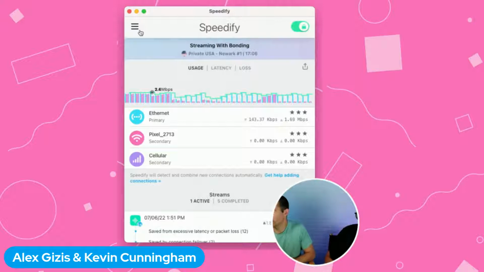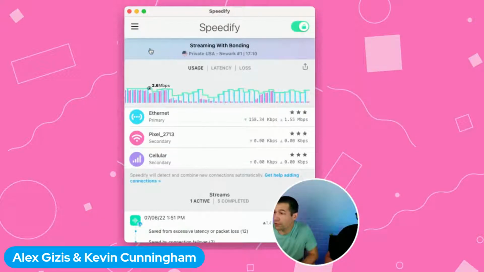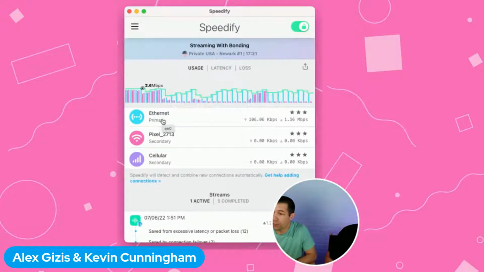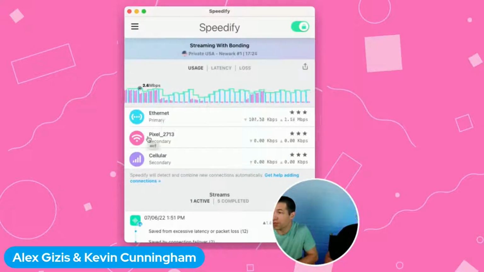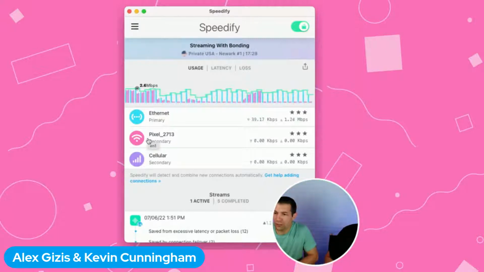So we go back. So we're connected here. So yeah, server is one thing that can really affect your performance. The priorities of your different connections can also affect the performance. Generally, you want to pick the fastest and best performing connections that you want Speedify to use all the time as primary connections. And if you have ones that are more expensive, or a bit on the slower side, that you don't necessarily want to use all the time, you can set them as secondary or backup connections.